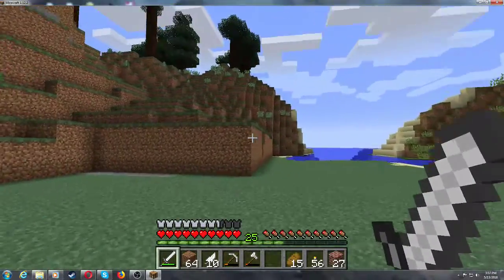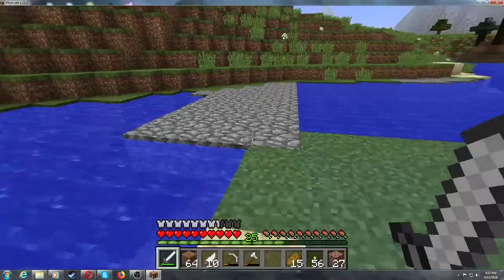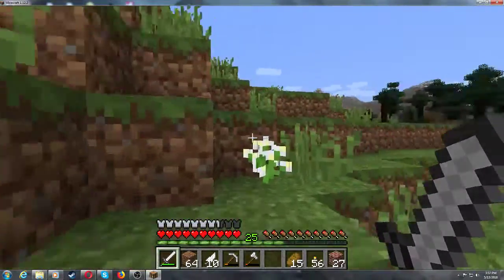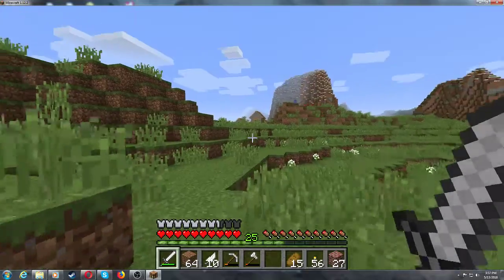yeah, I did want to clear off some more of this. Gonna build a bridge here. Well, let's go visit the villagers while we can. I already started on the bridge here, but let's get up and away. Yeah, you can already see them in the distance.